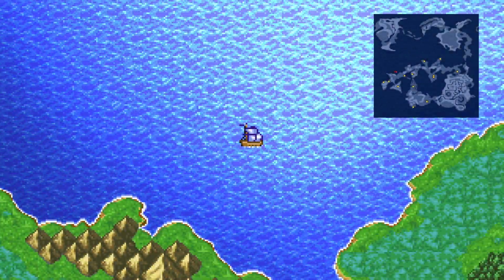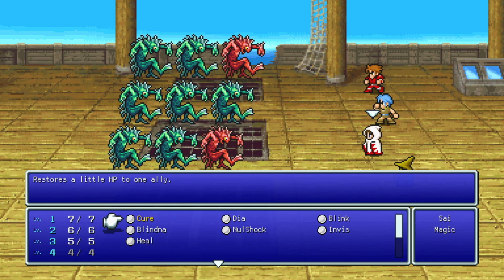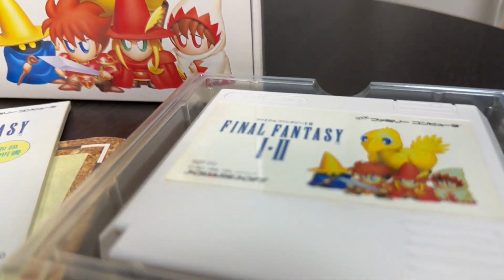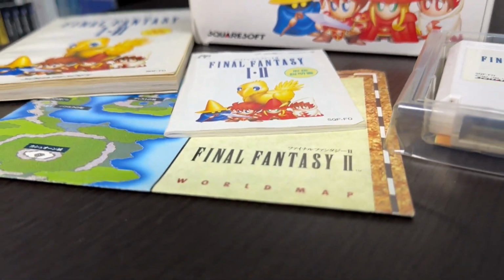Living in Japan, I occasionally come across a number of gaming-related items that I'd never heard of or had never seen in my life. Now, of course, with Final Fantasy, the series is well known around the world. With 3 releases on the Famicom, the series has a pretty good representation on the platform. But, did you know that there was a very late release on the system combining the first 2 games into one cart? Well, that's exactly what we're here to talk about.